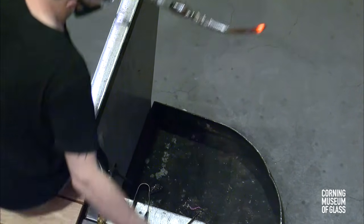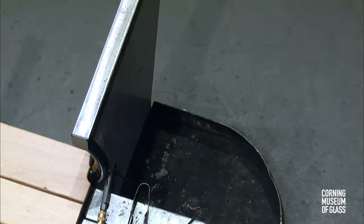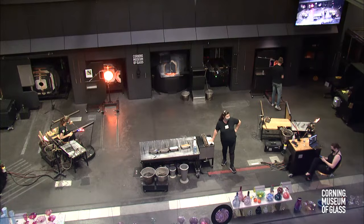So he heats just the tip so it becomes nice and hot, nice and sticky.